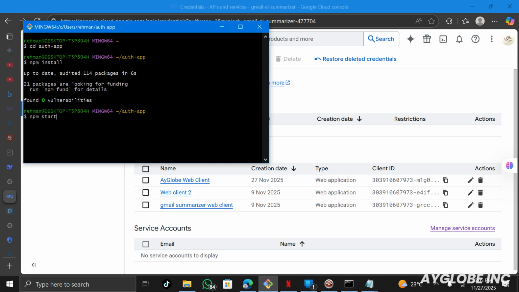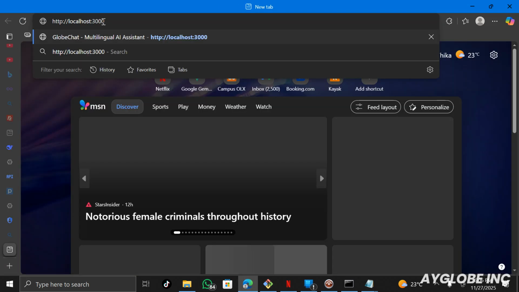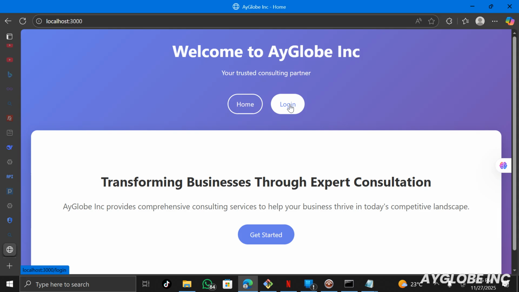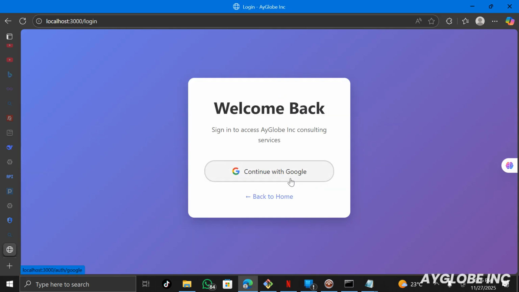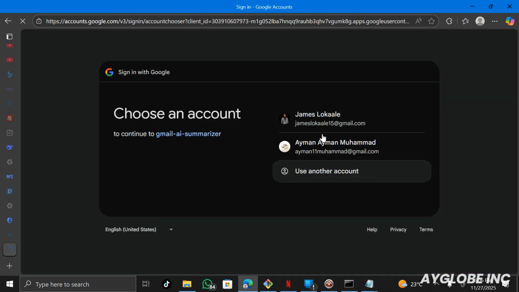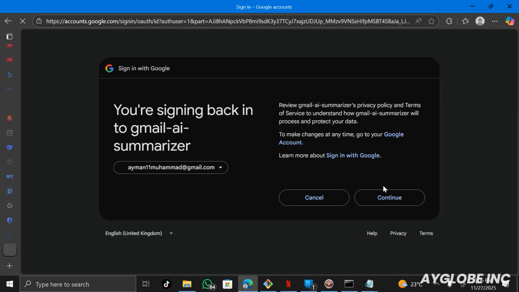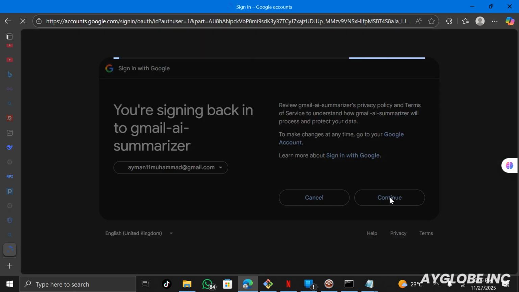Oh wow. So this is what I can see right now. Welcome to Aglob Inc. with your trusted consultant partner. When I click login, are you seeing now the button I was telling you? Continue with Google. When I click continue with Google, what is going to happen? Am I going to get logged in? Now I choose the email that I want to log in with, then continue.